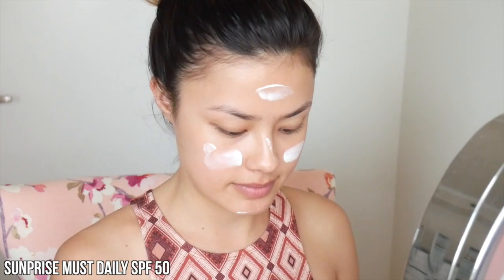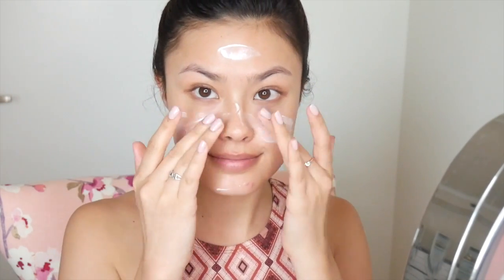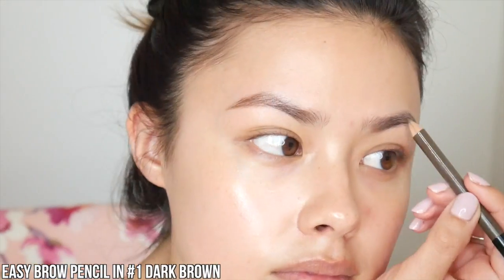This is gonna be the fastest tutorial I think I've ever done, but I just wanna show you guys what I'm wearing. So first I started off by applying the Sunrise Must Daily on my skin, and this is a nice lightweight sunscreen. Next, I'm going to take the Easy Brow Pencil, fill in my eyebrows, and then I'm going to use the face blur on the center of my face just to brighten my skin.